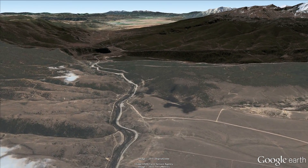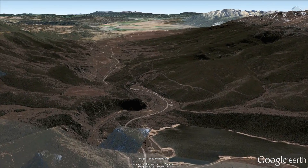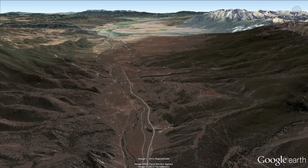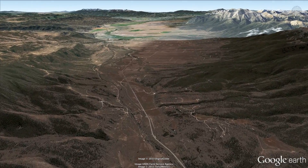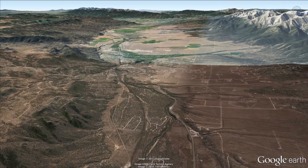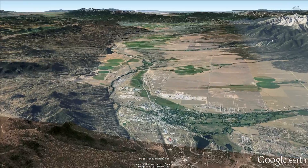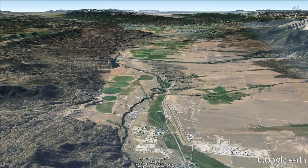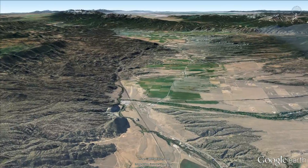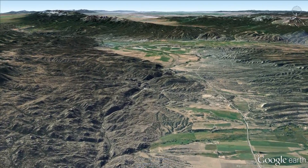We've just flown over the Twin Lakes Dam and Lake Creek into the airspace above the Arkansas River. Soon we'll be over the town of Buena Vista. Mount Elbert is a pump-back generating unit — once Reclamation has generated hydroelectricity, it can throw those same units into reverse, pump the water back up to the Forebay, and drop it down again to make electricity a second time. A real renewable resource!